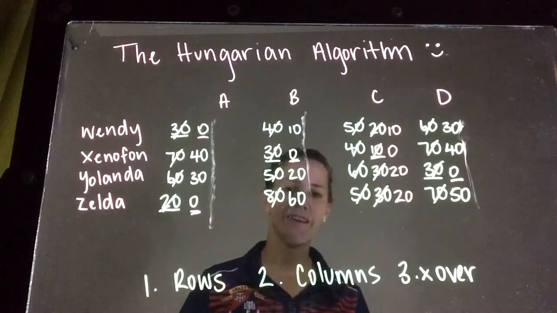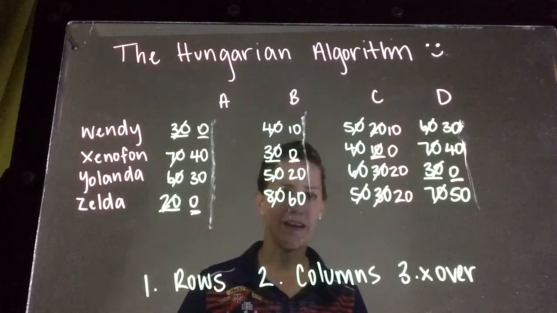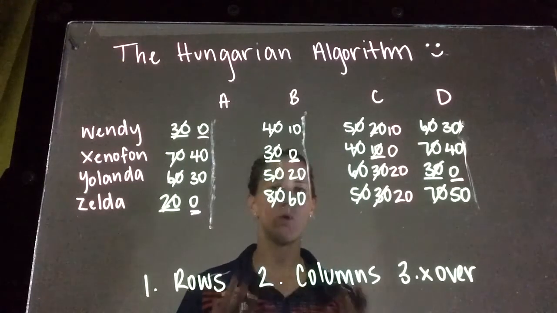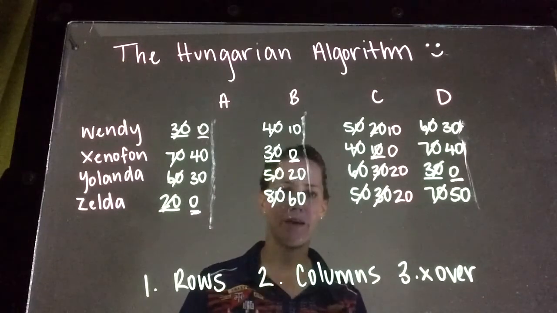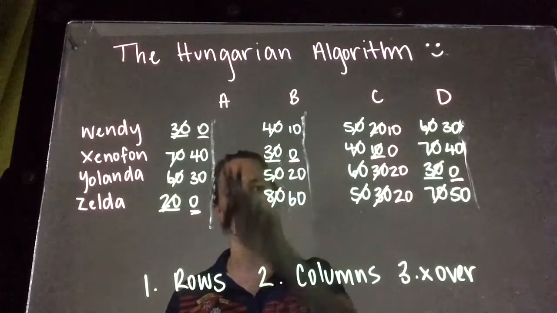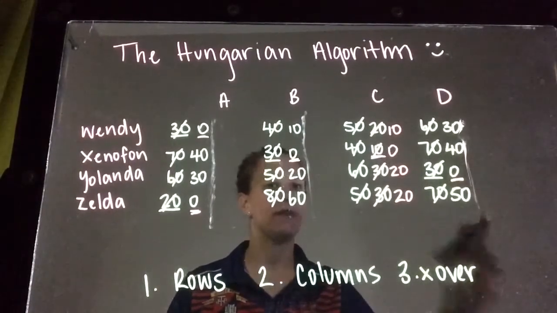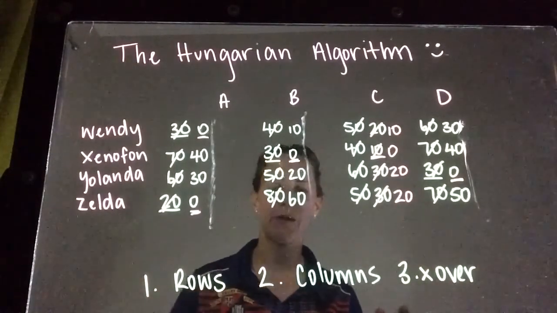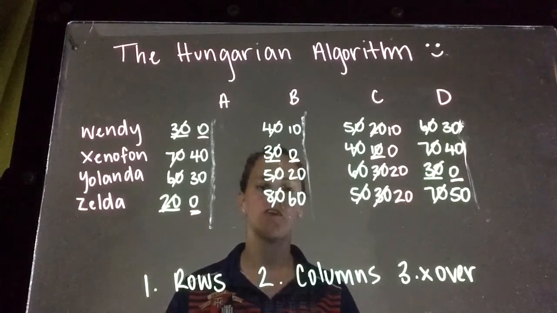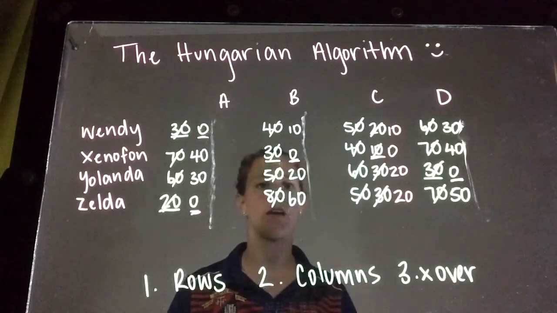Okay, so now using the straight lines, I want to try and cross out all the zeros. But remember, our first instinct would be to cross line, cross line, cross line, cross line. That's not going to help us because there's going to be no values in which we can use. So we want to try and be efficient with what we're looking for.